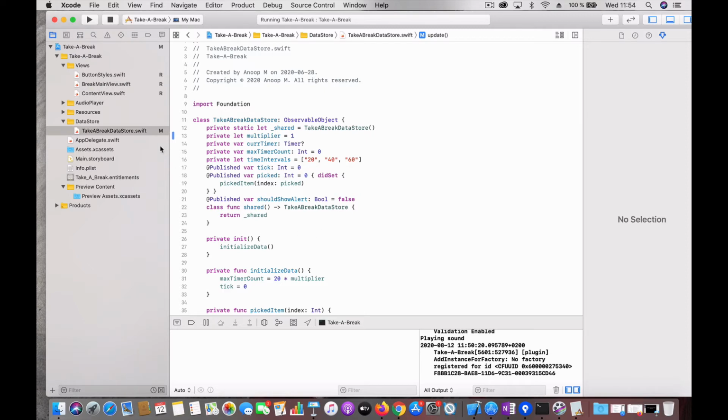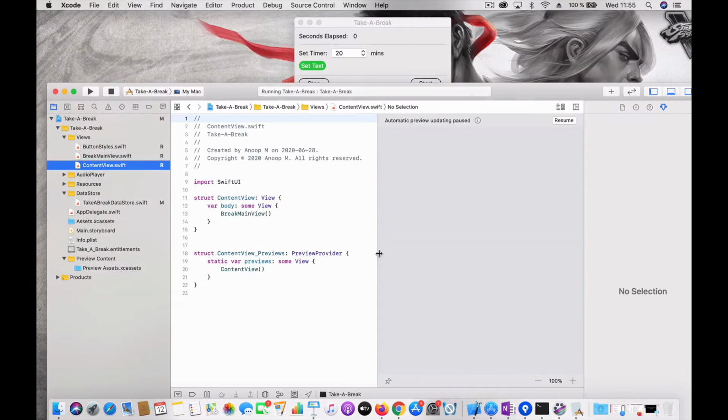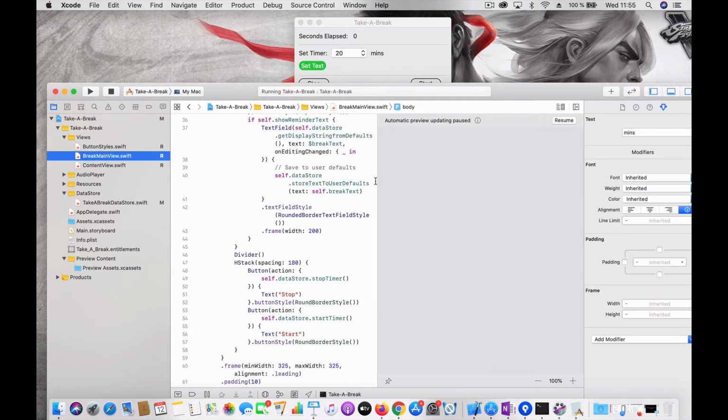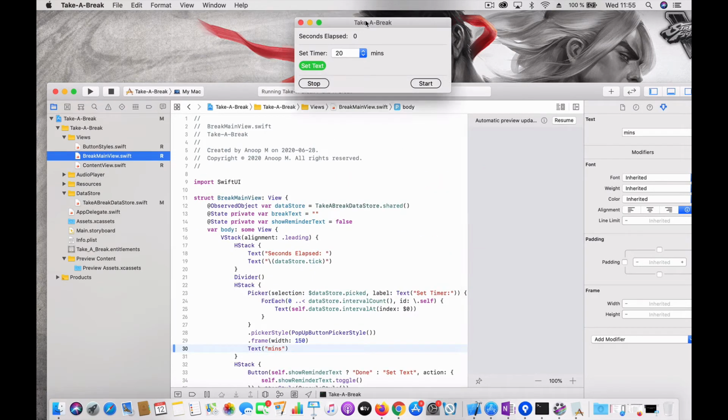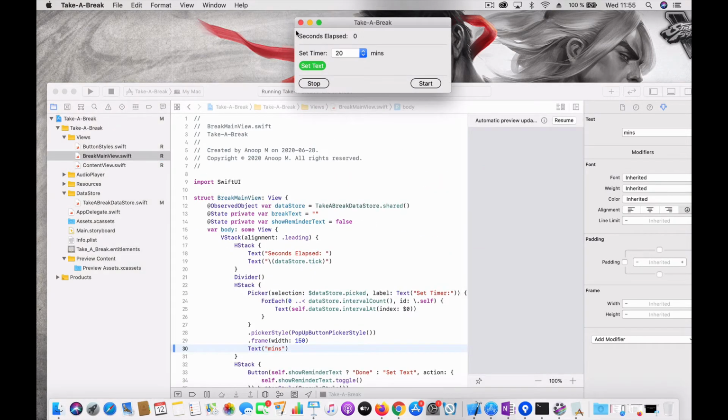And now let's see how the UI is organized. So we have the content view here, and inside the content view I created the main view. I call it break main view, and as you can see, we have to arrange components vertically.